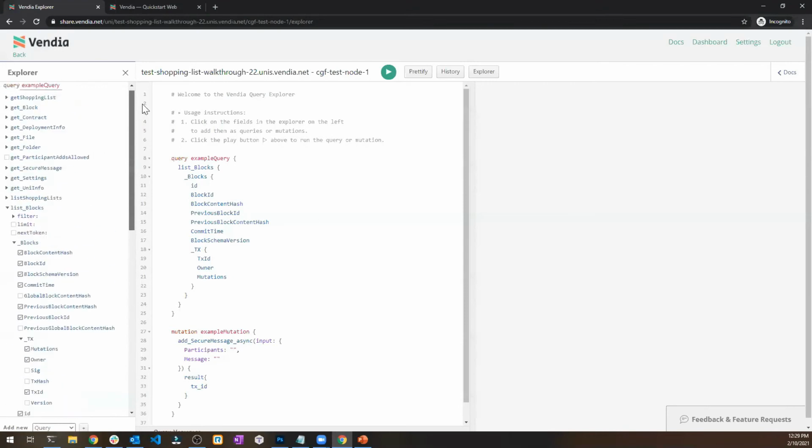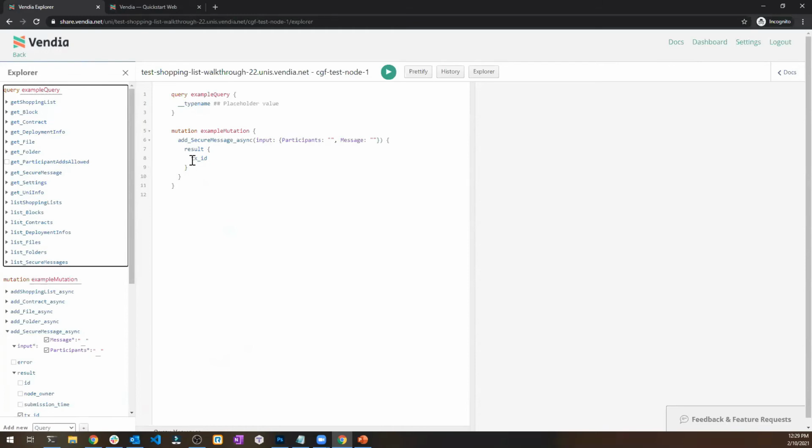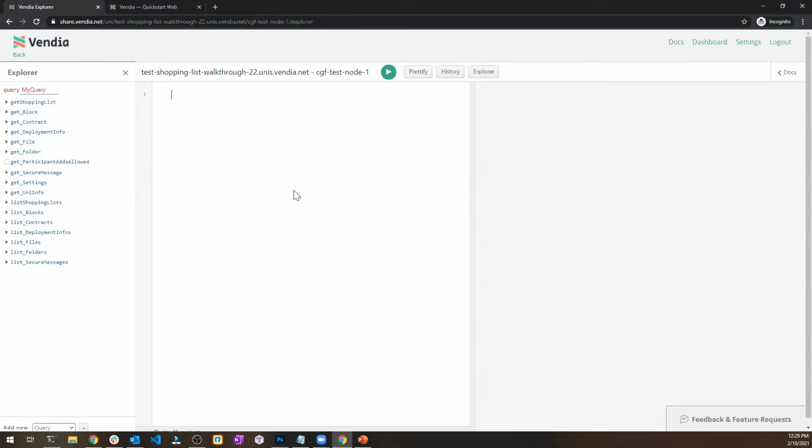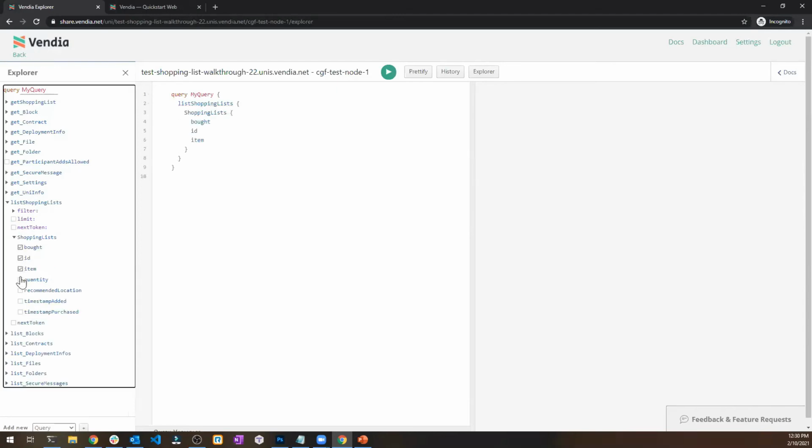So what happened is that in the background, when I was creating this uni, the data model I presented was dynamically used to generate this API for us. And this Explorer tool uses that very API. So we can immediately start to do things like perform queries or mutations, which is GraphQL speak for changing things or adding new data. In the same way that I just primed our new uni with initial state data, I did so for this example as well. So I should be able to come in here and configure a new query. I'm going to simply tell it what fields I want it to show me.